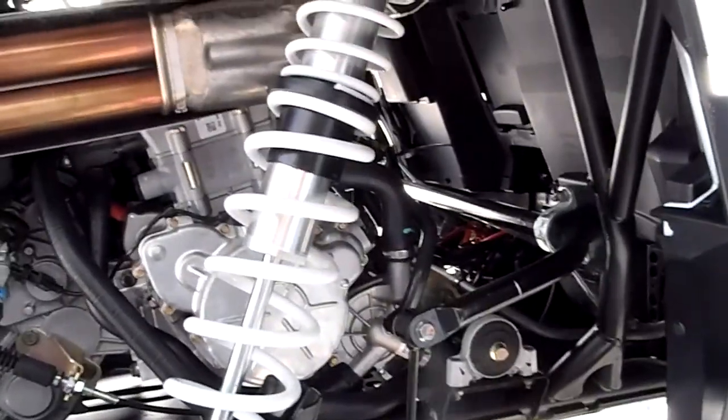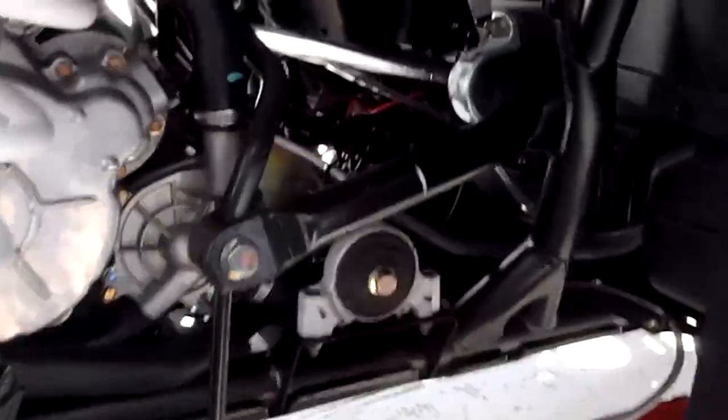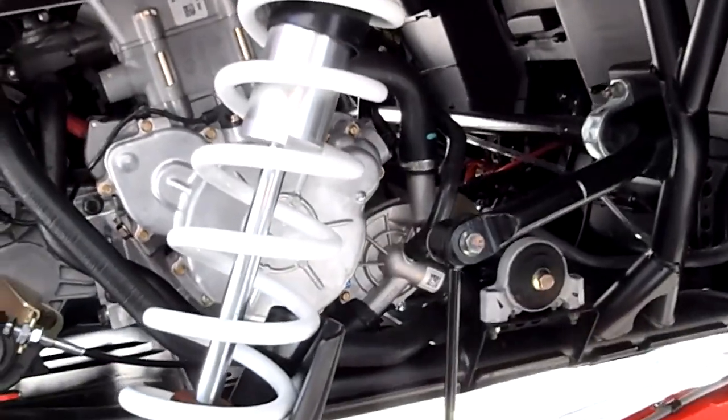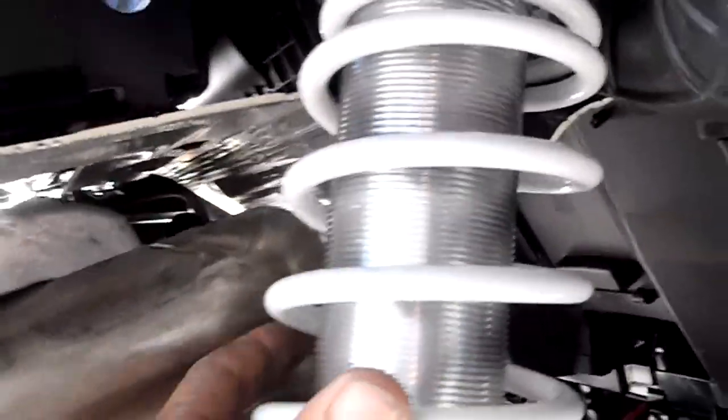And then you could get that cushion ride you want, but you would be able to firm up the body roll on this thing. I mean, this big old sway bar, you shouldn't be having the body roll this thing does have. And I just think this is the culprit right here.